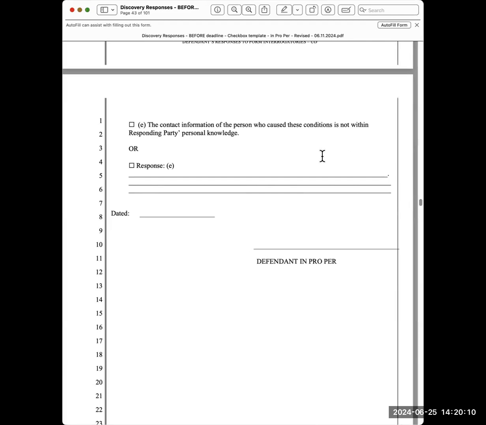At the end of doing your discovery, when you're done, not when you started and haven't finished, when it's all done, and if you got assistance from EDN or someone else, you should wait until it's been reviewed. If no one is available to review it and you finished it and you're going to send it, the date that you're sending it to the plaintiff's attorney is the date you're going to put here.